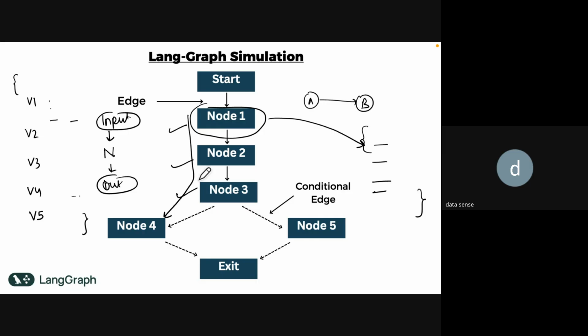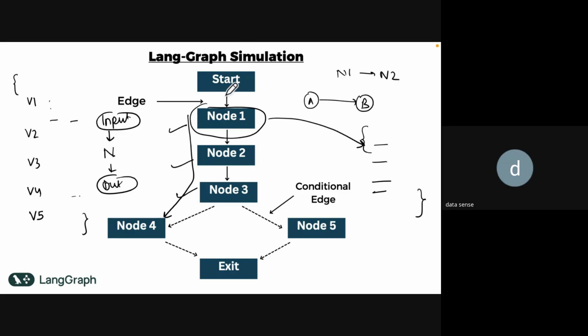Any question, guys? Is it clear? Yeah, it is clear. I have a question. State and nodes are quite clear now, so what exactly is an edge? Edge is nothing. We are just saying that you are going from node 1 to node 2. From a code perspective, it's not anything specific. In code, you just write down that after node 1, you have to execute node 2. So it gives a sequence direction in which we are going. Yeah, an edge is indicative.